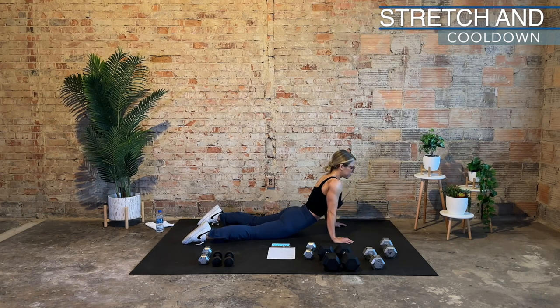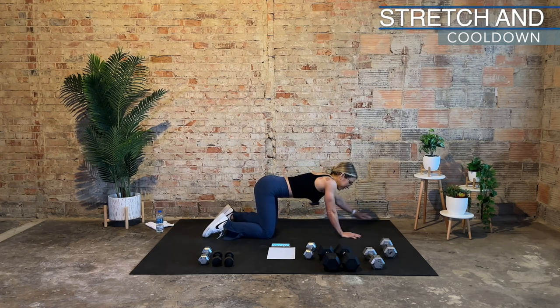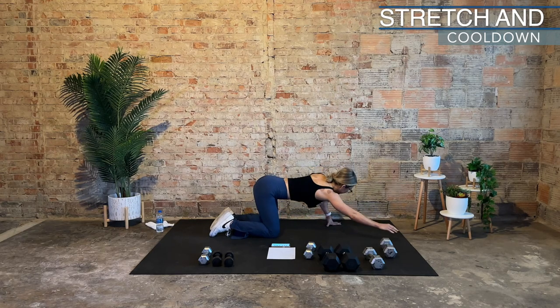Inhale to center. As you exhale, come to a tabletop position and take it to a variation of puppy pose. So left arm goes out to the side, right arm anchors, and just let the weight of the body go over to the left. So you're really targeting that left lat muscle. Breathe through it. One more big deep inhale. On the exhale, come out of it. Other side.